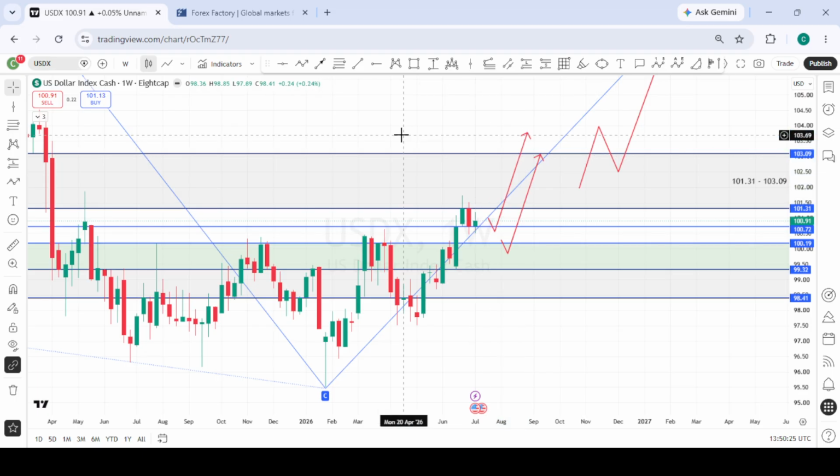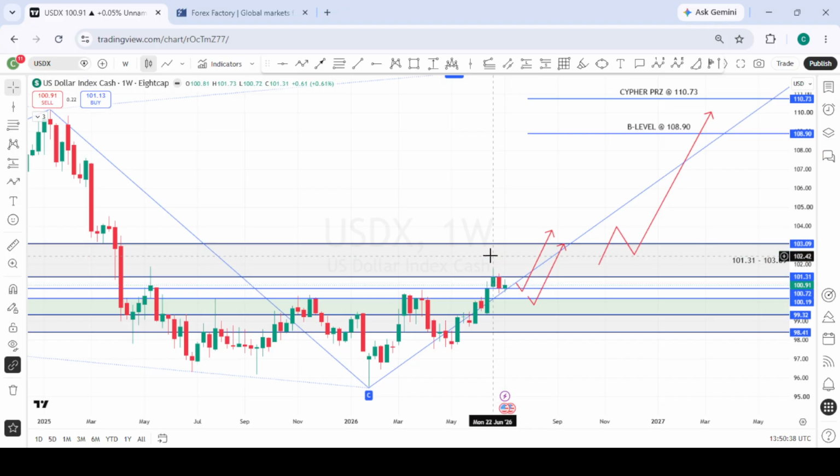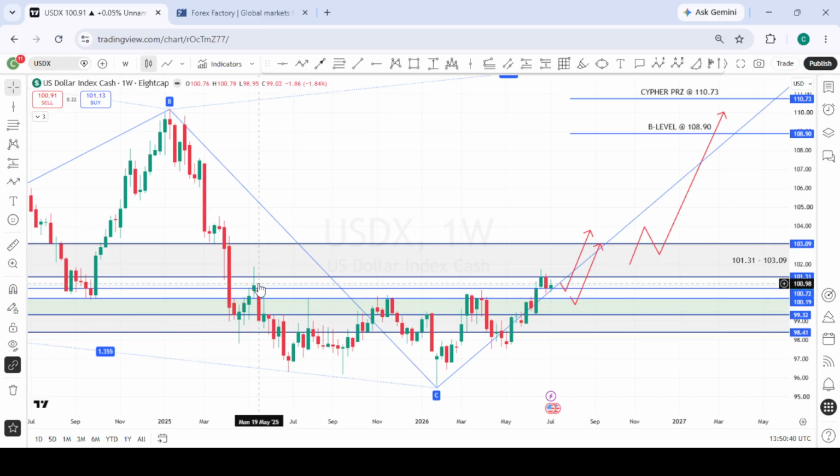And due to CPI, we have a CPI on Tuesday. If we get a retest of this area and CPI comes, we might likely get price taking off right from here without even coming all the way down to pull back into this area of interest we have here, which happens to be the neckline of this inverse head and shoulder that is formed here.